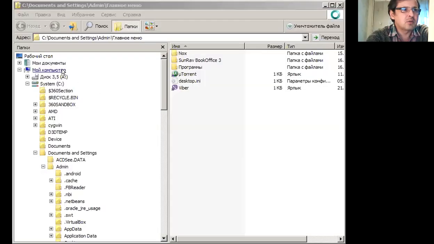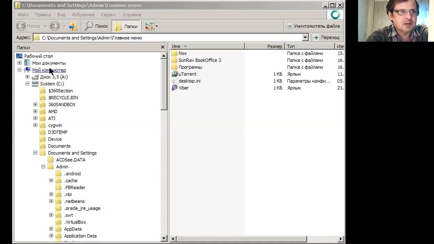Okay, so let us open the Explorer. Okay, so and in Explorer it is necessary to open my computer. Okay, so now I will show you. So the Explorer and the my computer folder. So here is the my computer folder.